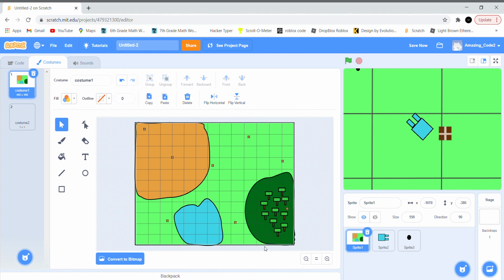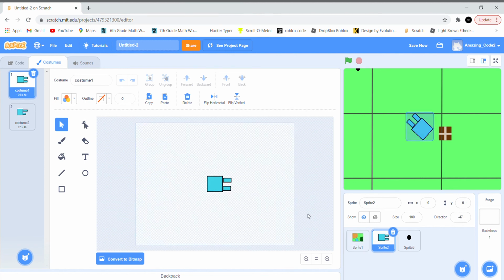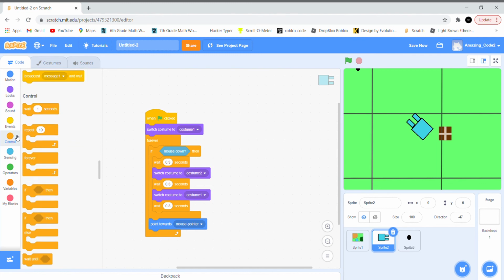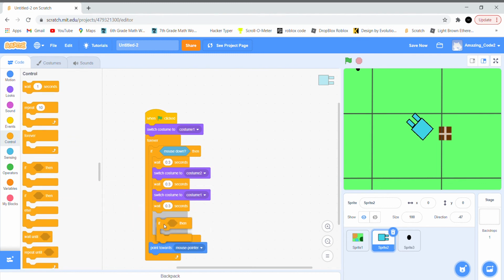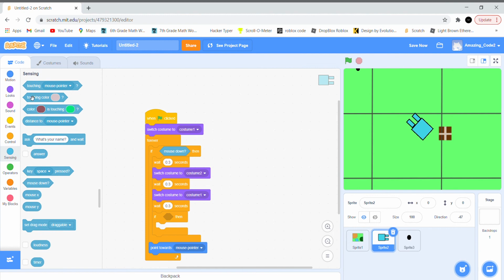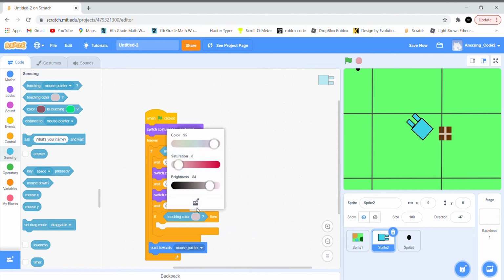So now we go in the code of the player sprite, and then we take in the forever block another one from control, if touching color, and that's why it's so important.